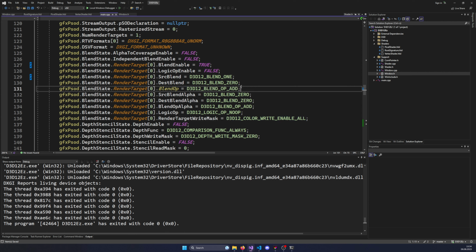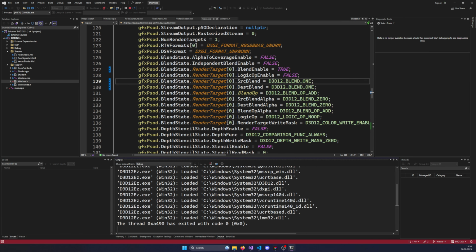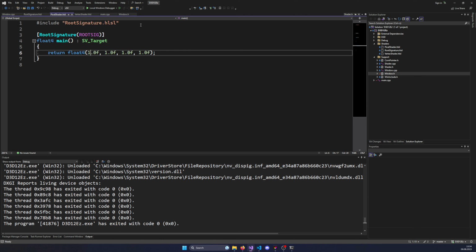Now let's play a bit around and merge them together. What we can do is set source and destination blend to 1 and add them together. If we do that, it's actually going to still be white because we are overshooting. But we could try and simulate it by going into our pixel shader and removing a bit of attenuation from that color. So I can actually remove attenuation by doing it a bit differently.